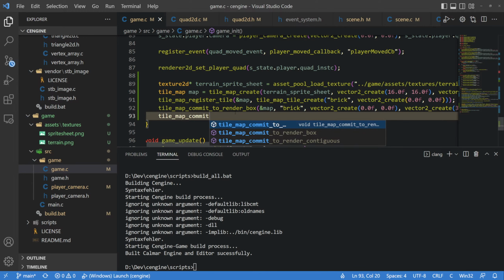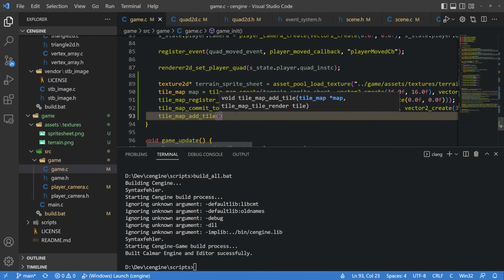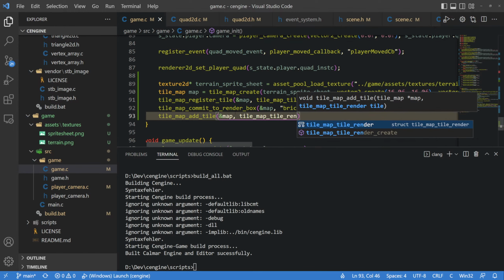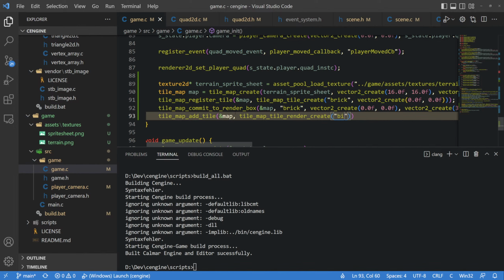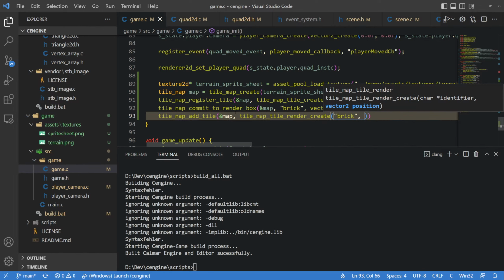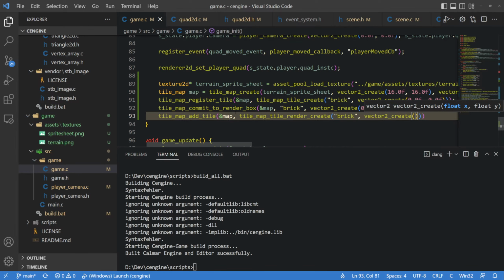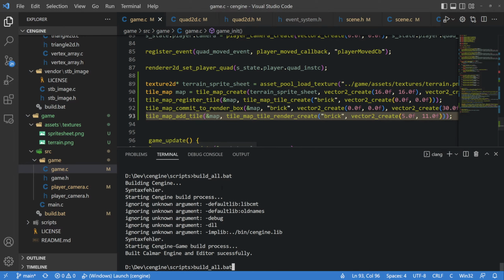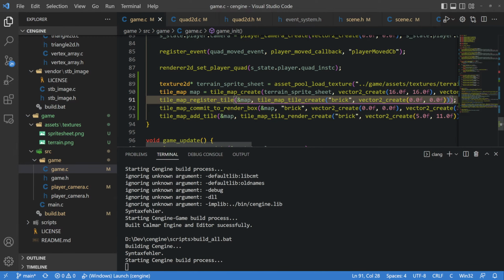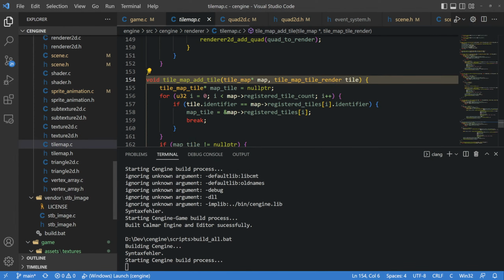So just add tile. Map, tile, render, create a brick tile, add position vector to create 5, I have no idea, or maybe 5 to 11. I hope this function even works, I never tested it.